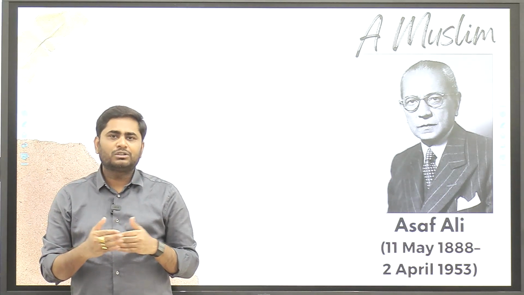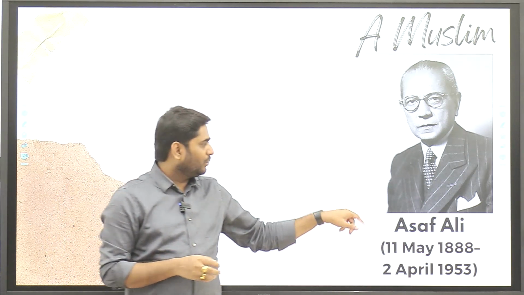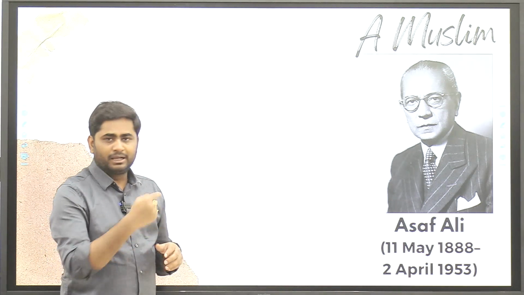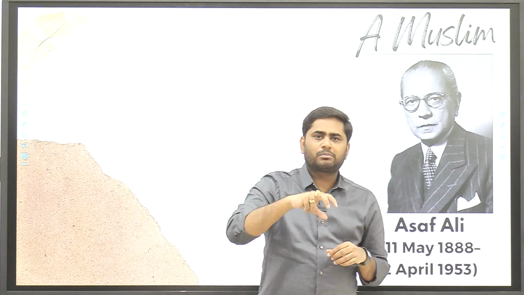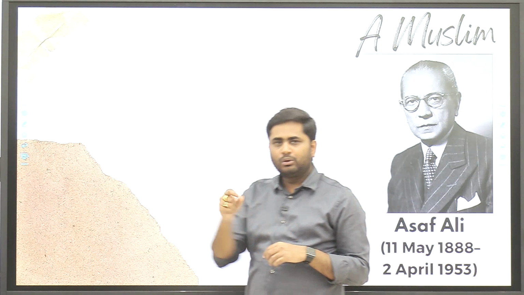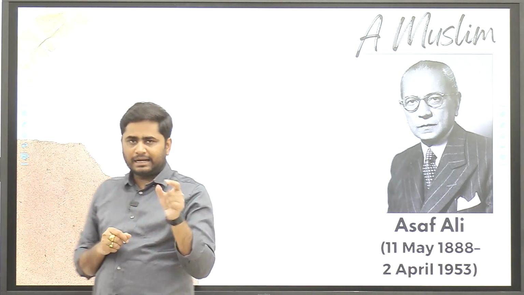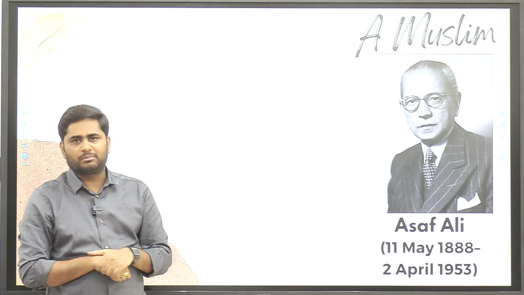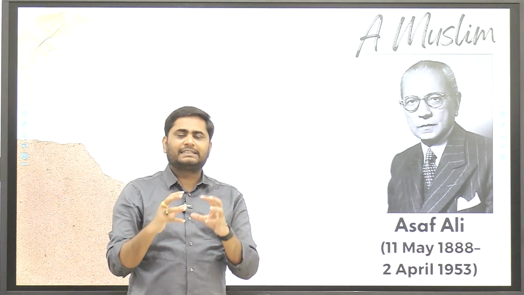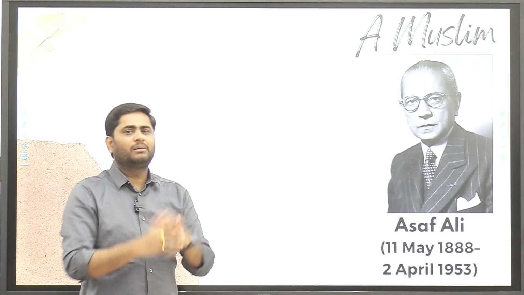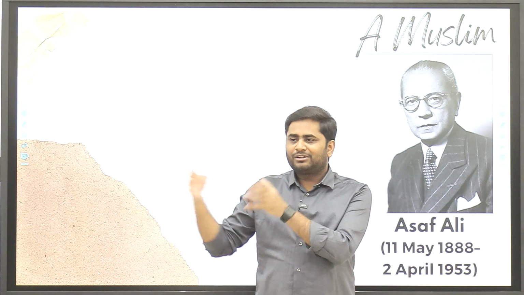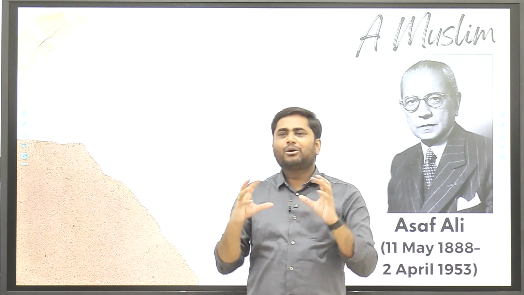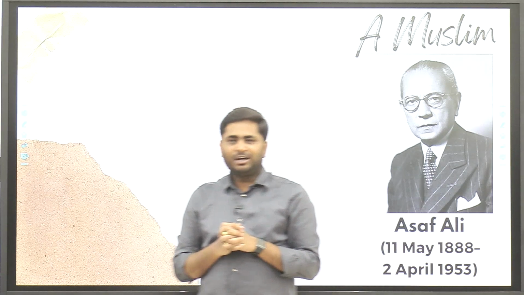So there is a debate, there is a conflict between Otto and Asaf Ali, and Asaf Ali, being governor of Odisha, will direct the architect who will build on the master plan of Otto Königsberger, Julius Baas, and the public works department who will carry out the works. So he will order the architect Julius Baas and the public works department to include the rich cultural heritage into the modern buildings. So out of this conflict between secularism and our cultural heritage, Bhubaneswar came out to be a mixture of both of the elements.